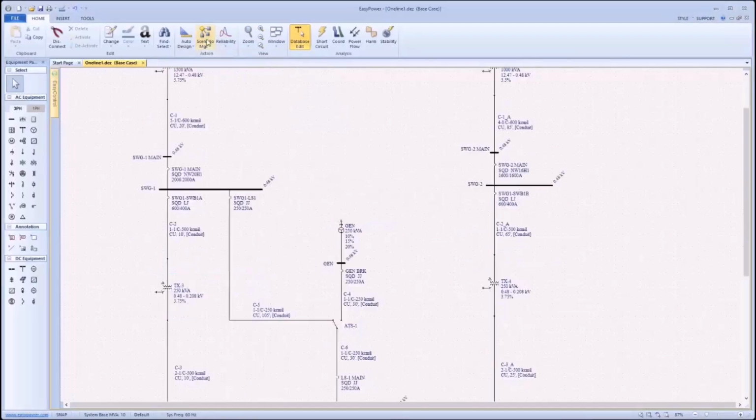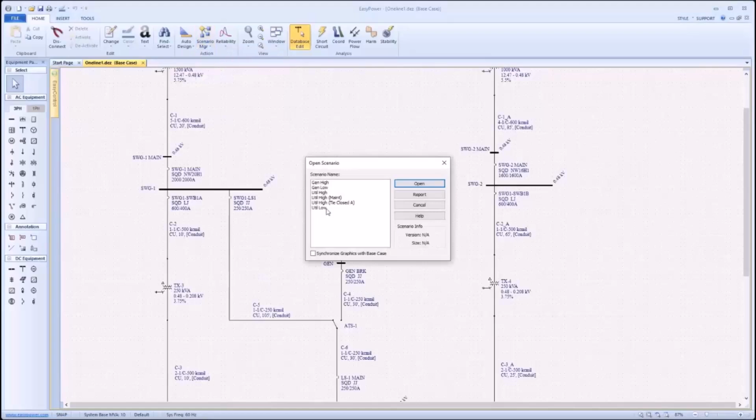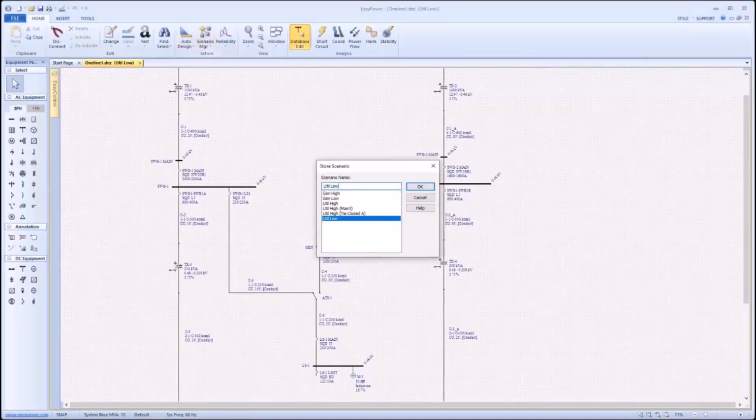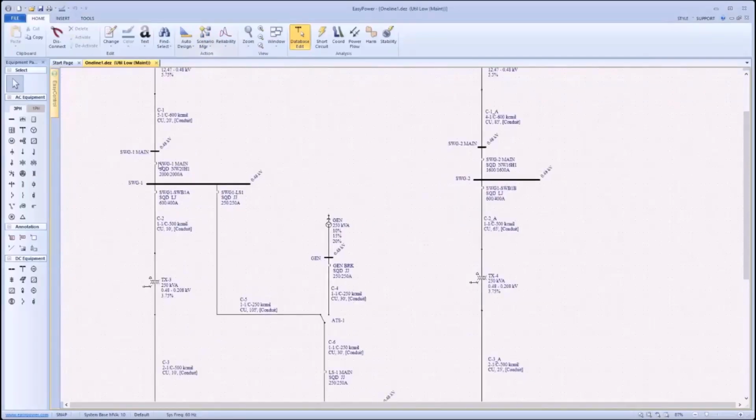Let's set up, while we're at it, right, we might as well set up a low case for maintenance. We could also set up our tie close cases as well. I won't go through all of that. That'll just take more time here, but let's go ahead and set up a low case. So we're going to do the same thing. We are going to store this as utility low maintenance. We're going to come in here.